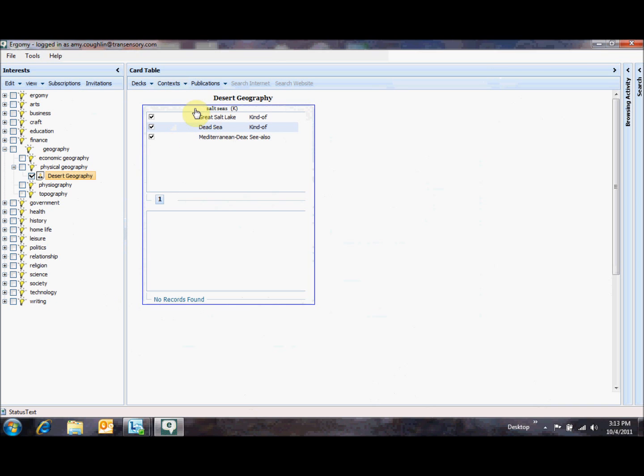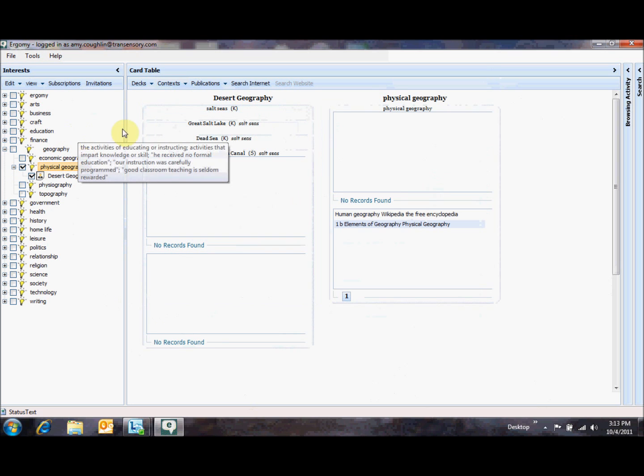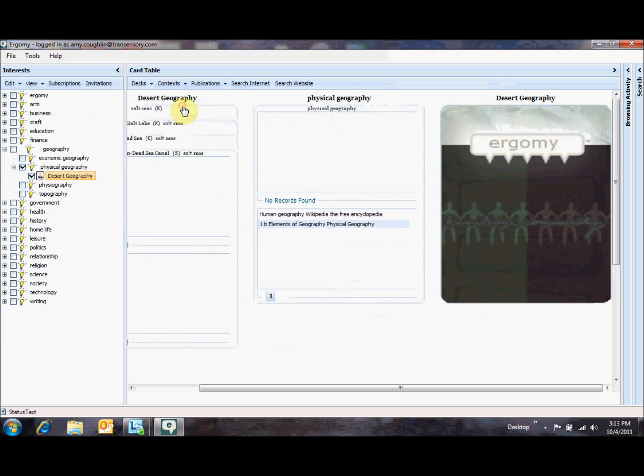card that I added. Now I may also want to take advantage of another interest that's already existing, the context cards that are in it. So I'm going to click on physical geography, and now I've got the physical geography card, and I go, that might be something that's useful to me in my desert geography interest group. And so what I can do is I can come here to desert geography, add a new pile, and then I can take this card and drag it over to that pile.